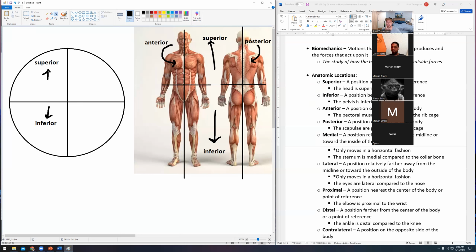Yes. You might be thinking of the frontal plane. That's exactly it. So we'll get into planes in a bit here. But you can see the frontal plane is where you can see an anterior and posterior section. That's where the terminology comes from, because it would move about the axis. If you have an anterior section and a posterior section like this, you'd be able to move between those two.